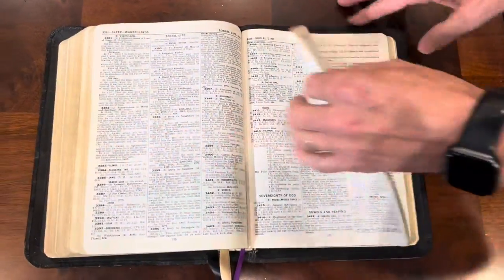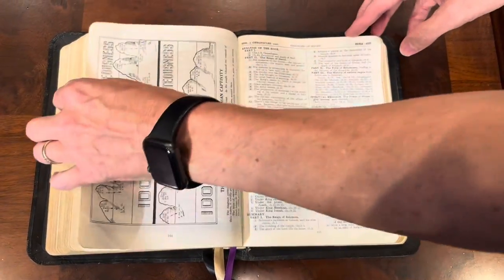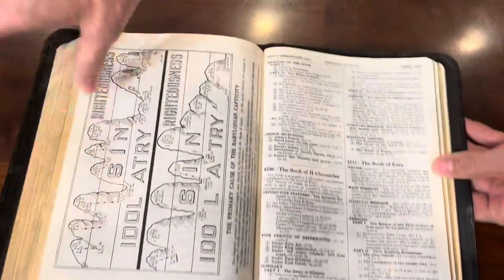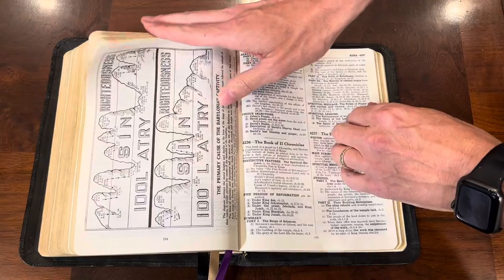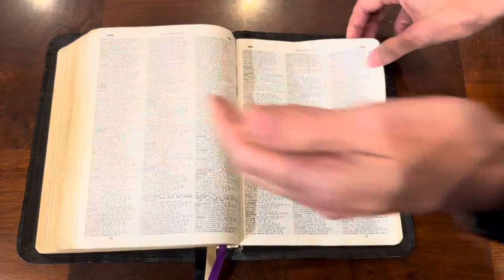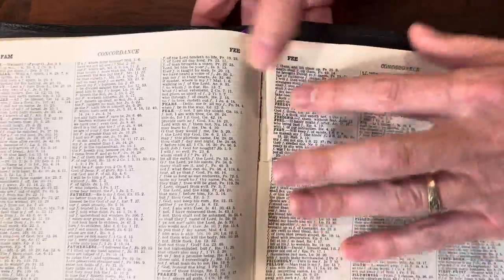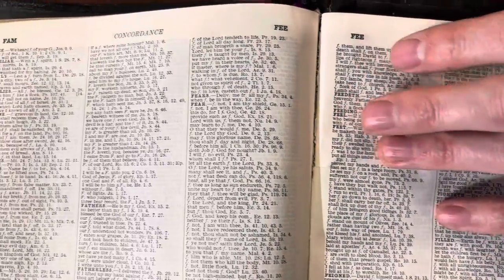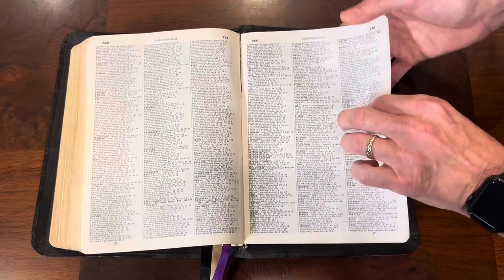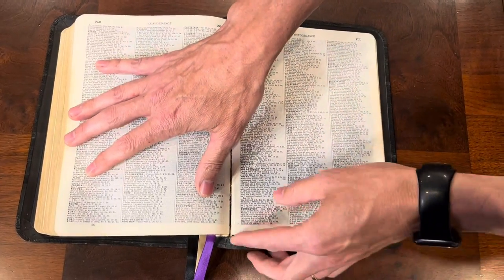Now as you get to the back, you have your referencing system, different charts and graphs and various tools that the older Thompson Chain used to have, along with that old artwork. All of this has been eliminated from the new TCR from Zondervan. It has an archaeological supplement, which is outdated now. Once you get past all of this, you can see some signs of wear right here, but it is still holding together. That sewn binding is really legit. The paper is starting to fracture a little from use, but it's remarkable that it's holding on. On the maps section, you'll see overcast stitching on the back — a lot of publishers skip this step and only put overcast stitching on the front. It's very important to have it on the back so that over time, as it starts to wear and break, it's still holding together.